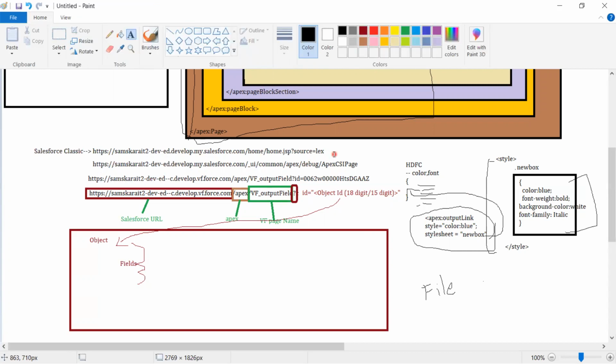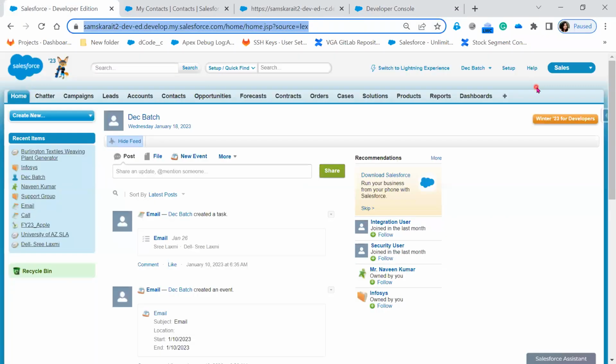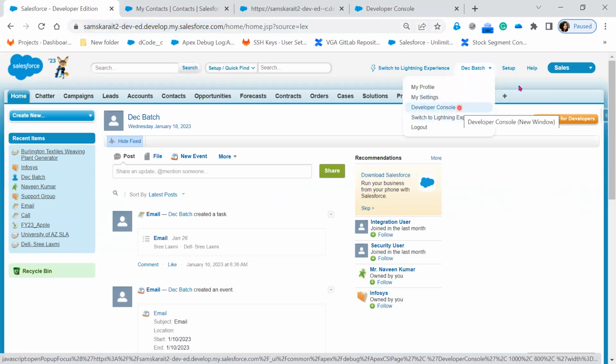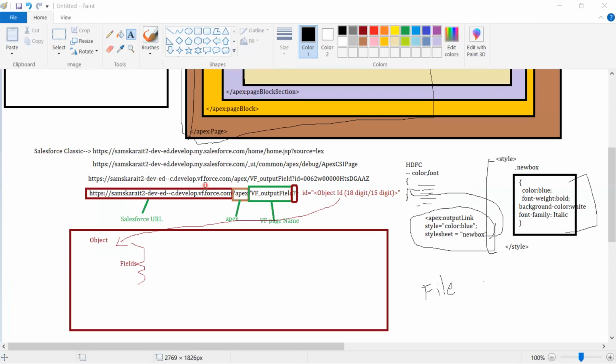When Salesforce started, they started with the Classic. They did not start with the Lightning. So the developer console is there since the beginning. In the Classic, when you go to the setup and click on the developer console, it opens up a new window.